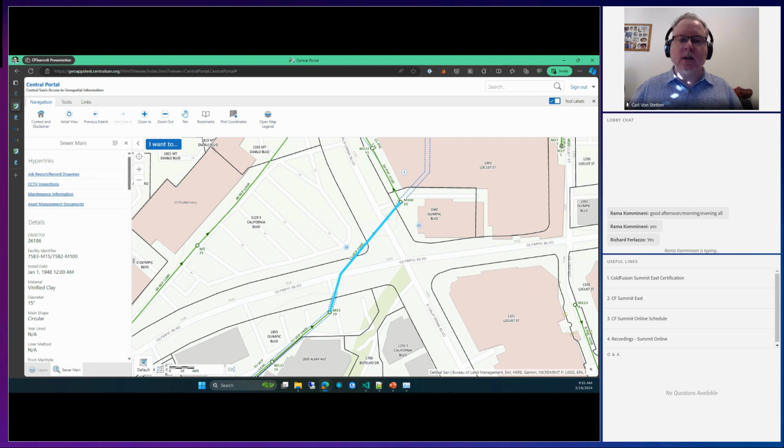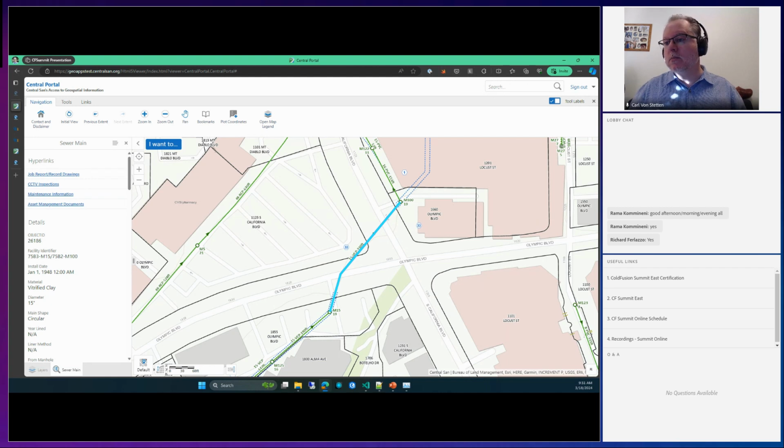We have been visiting them all and taking photographs of them from ground level so that our crews can have an easier time finding them again when they go back out to work, especially in some of these that are located in easements in people's backyards or behind businesses or whatever. So we've got photographs of the manhole and the environment around it. Those we're going to be putting in here in the asset management documents area.